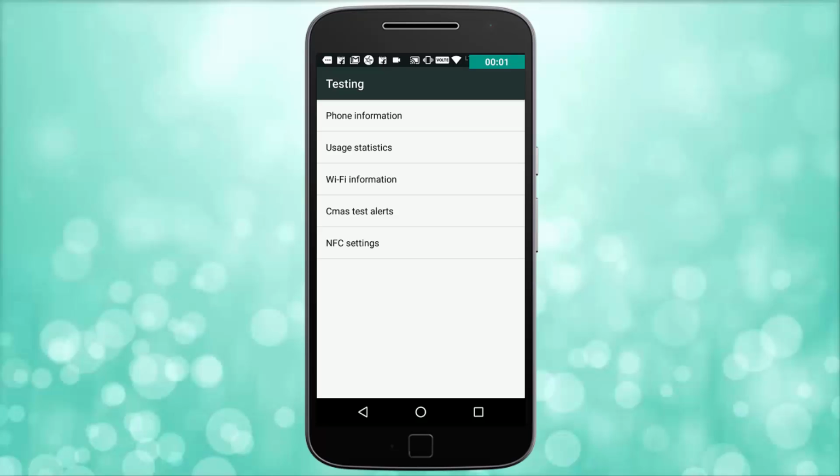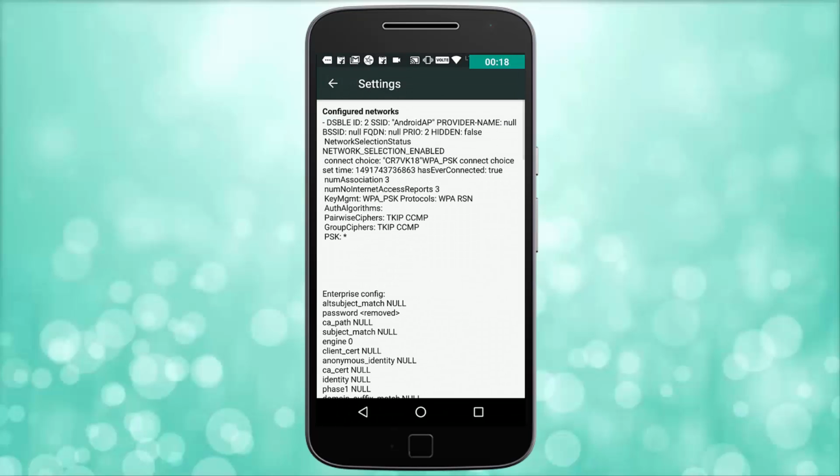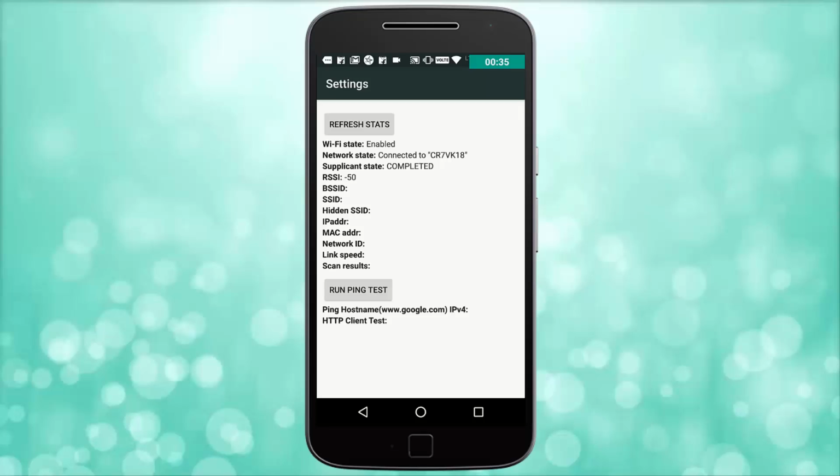The third option is typically about Wi-Fi. Thus, it gives your Wi-Fi information. After clicking on it, we get three options: Wi-Fi API, Wi-Fi configuration, and Wi-Fi status. Opening the first one, you will get five more options. You can check that on your own. Then going to Wi-Fi configuration, you get the in-depth Wi-Fi information which even I'm unable to understand. Then going to the Wi-Fi status option, you will get to see the information and status about your present connected Wi-Fi network, and you can run the ping test for your Wi-Fi from here to see the response timing of your Wi-Fi networks.